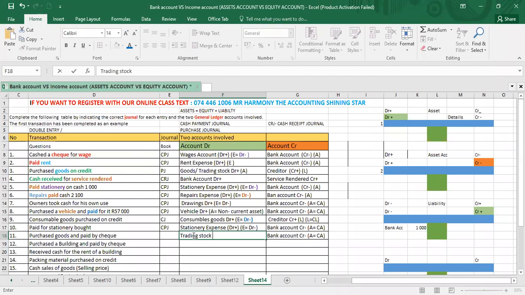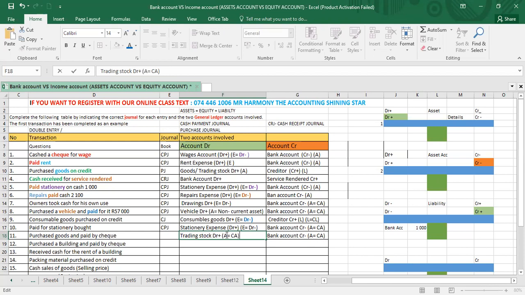So when you buy stock, when stock comes inside of your business building, stock needs to be debited. Plus, can you see? Money leaves the bank account with a minus on the credit side, but stock will be debited. It means that now you have the stock on your business shelf. When you debit the stock, it means that you do now have the stock on your business shelf. So you know that when you debit here, stock falls under what? Falls under asset. So specifically, stock will be classified as what? As a current asset, because the aim of the stock is to come onto your business shelf and to go out. So why are we classifying stock as a current asset?